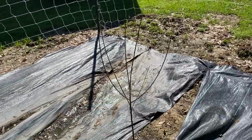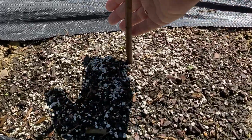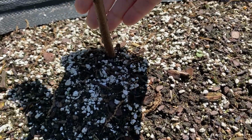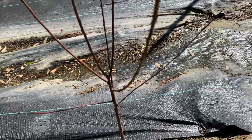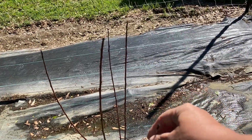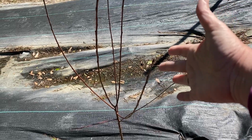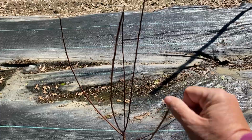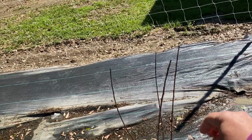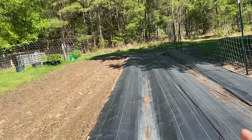I bought a peach tree. She's not very big. I come out here and talk to her every day, but if you can see right there behind my hand, it's budding out at the very bottom. This is a Sam Houston peach tree. So it is a low chill hour. It is suited for our climate. So I'm hoping that at the very bottom is not the only place this poor tree is going to bud out, but we'll see. So all this area is going to be the majority of our garden.